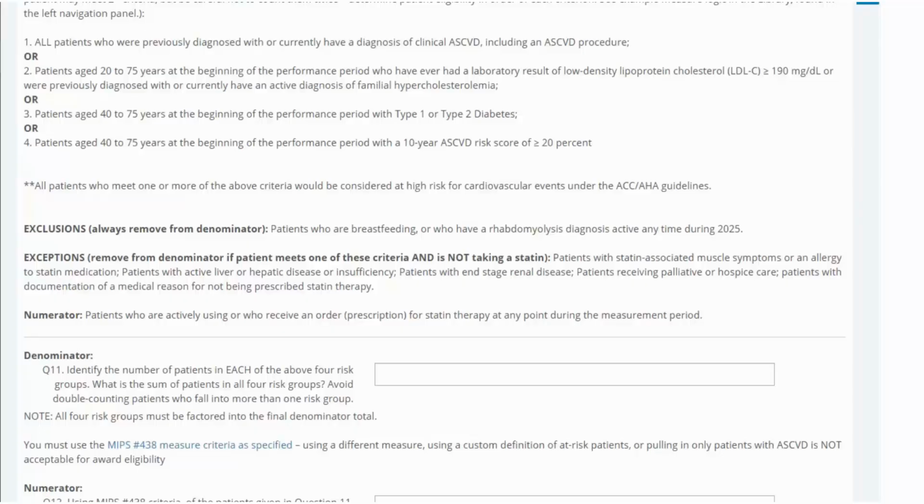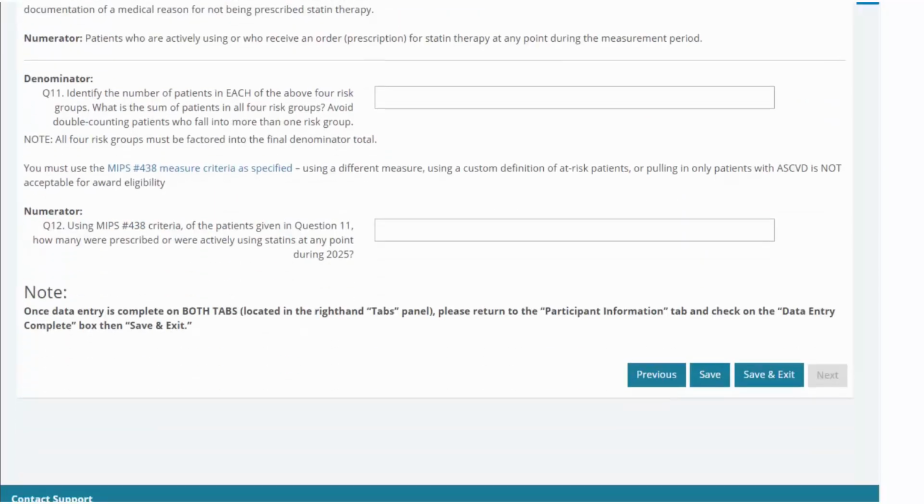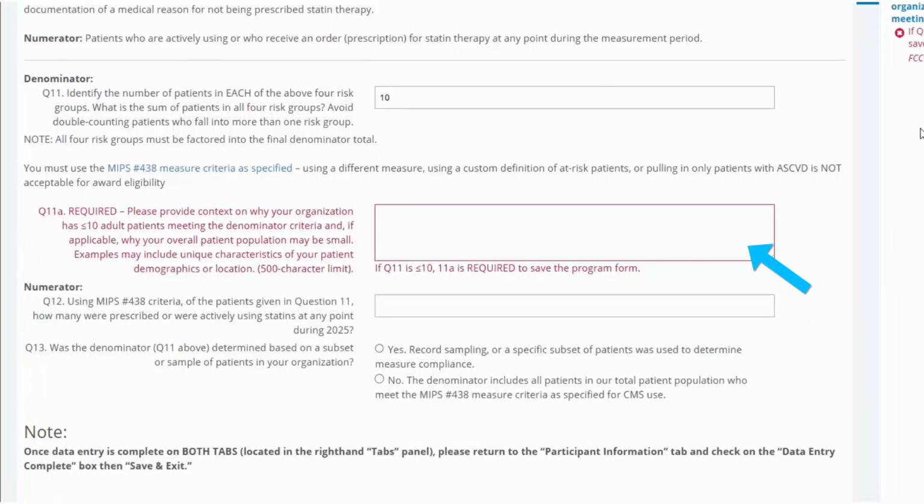Make sure to exclude certain patients from all calculations based on the measure requirements, such as patients who are pregnant or breastfeeding. As with Target BP, if you enter 10 or less for the denominator, you will be asked for context on why your organization has a small denominator population.